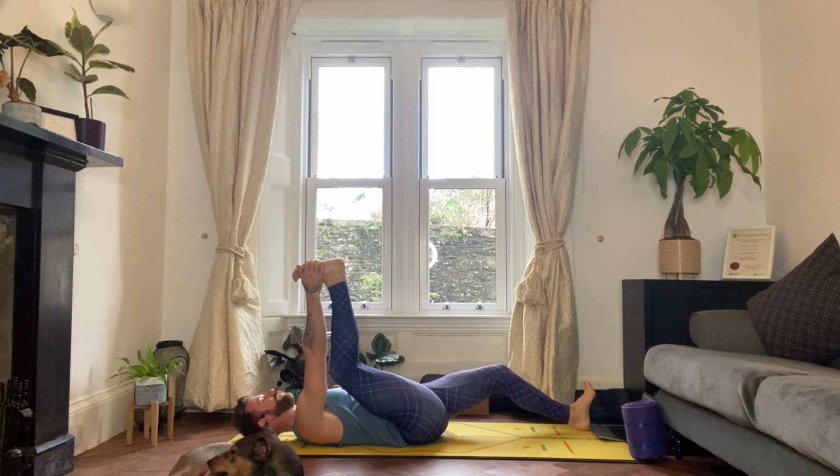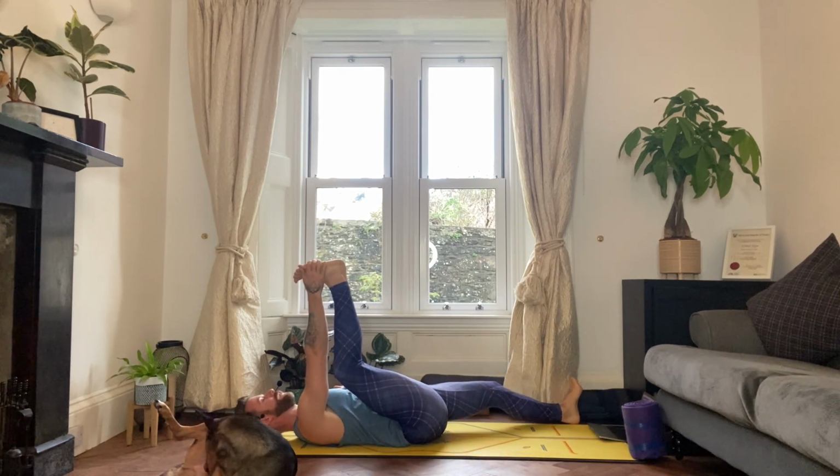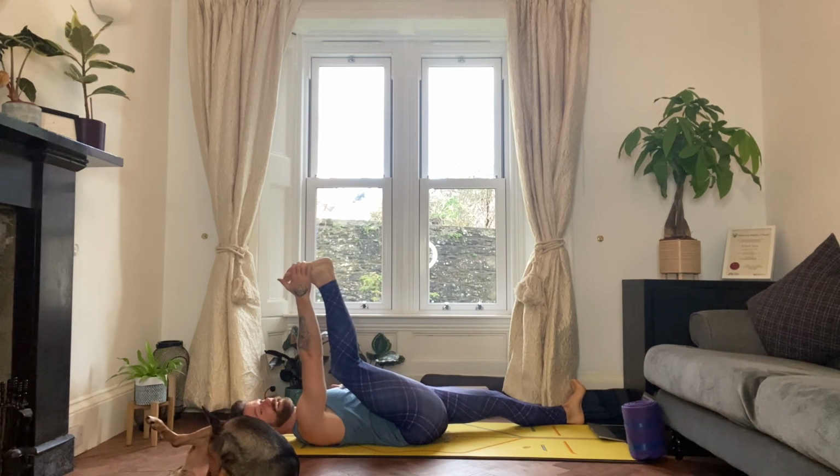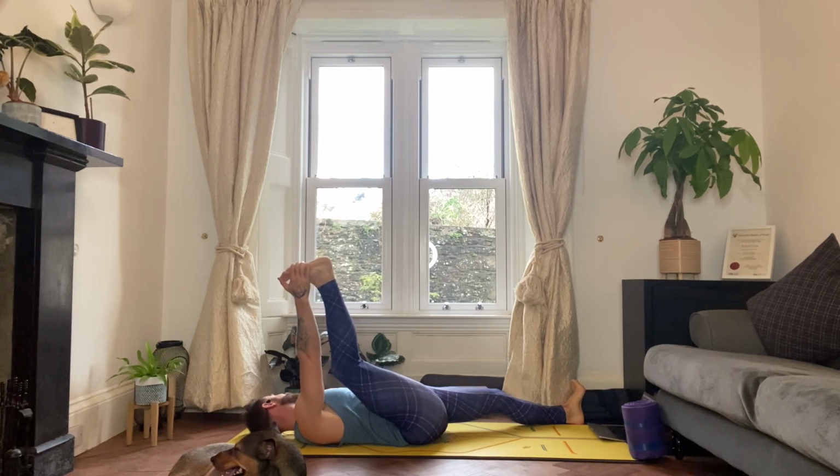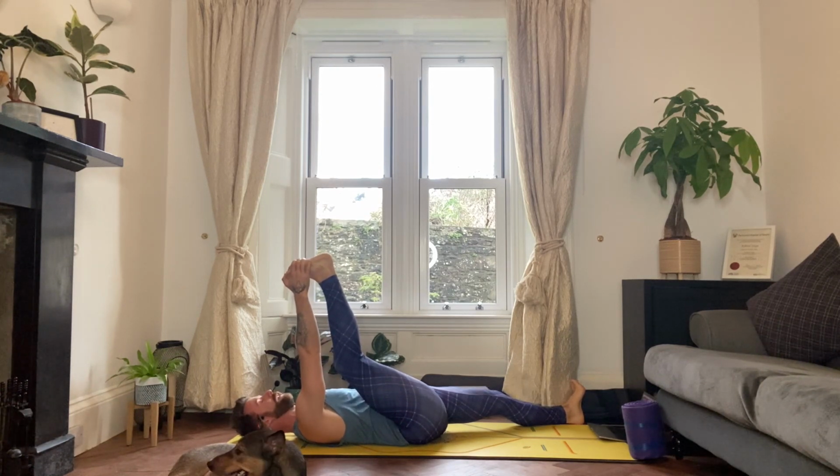leg towards the front of your yoga mat. Now, it may not straighten, that's fine. Your grip on that right leg is going to stay where it is. Maybe it's the calf, the ankle, the foot. Left arm opens out to the left. Pelvis stays flat.